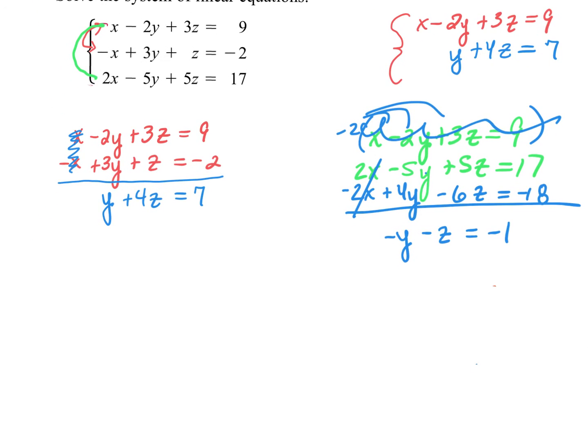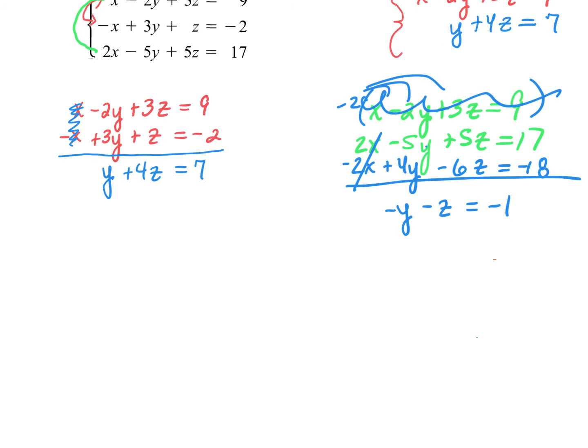You guys with me? Okay, now think back to what we want. We want the top equation to have 3 variables. We want the second equation to have 2 variables. What does the last one need to be? Just z. Do you have any idea what we might do to get the last equation to be just z? What do you think we should do with this equation and this equation? Can we combine them? Can we cancel them?